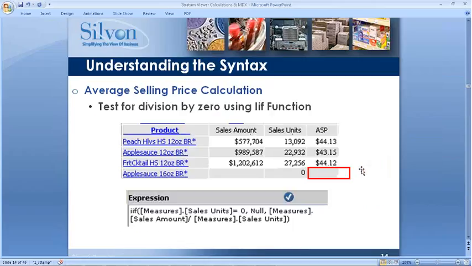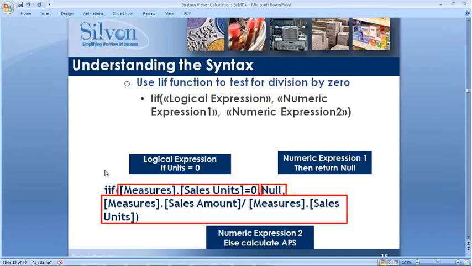If you're multiplying or dividing by 0, you can use an if function to say if my denominator is 0, then make this calculation cell null. Otherwise, go ahead and take my dollars over my units. So that's one way to do that. There's another way to, of course, do that as well. Here's the syntax to that if statement. So it's pretty simple, if this particular measure equals 0, comma, null, comma. So you have an if, then, else type of a situation, which is basically what the syntax up here represents.